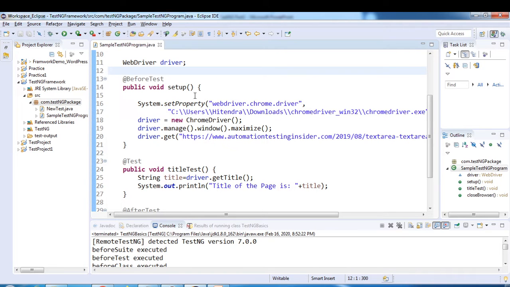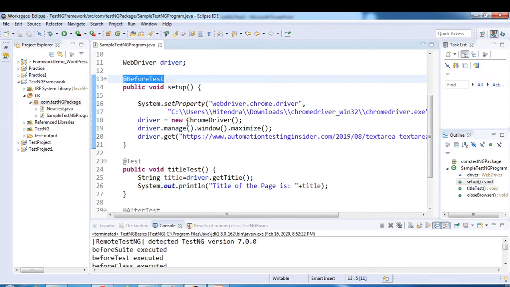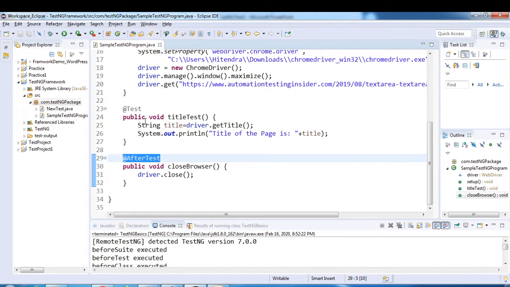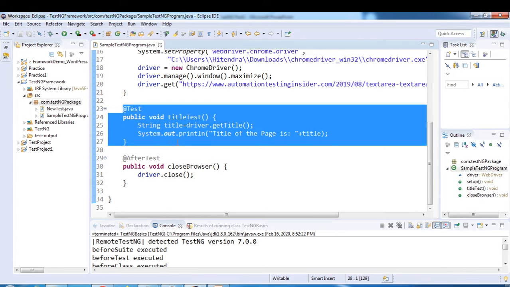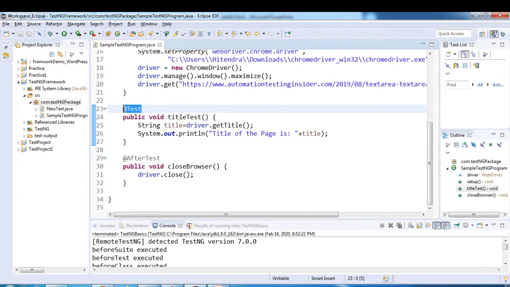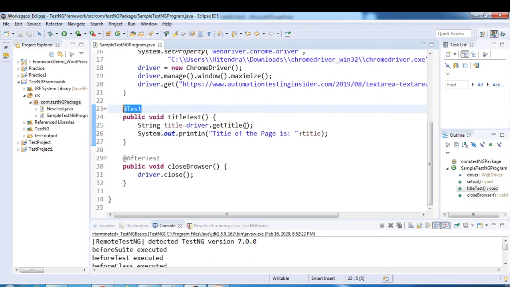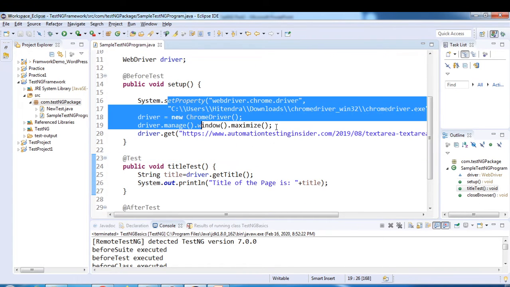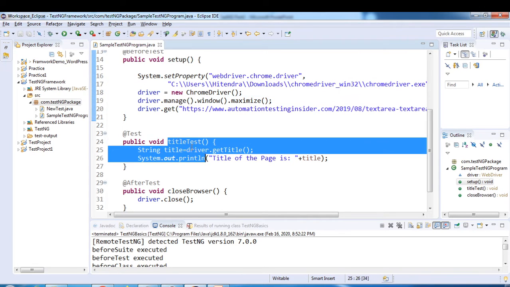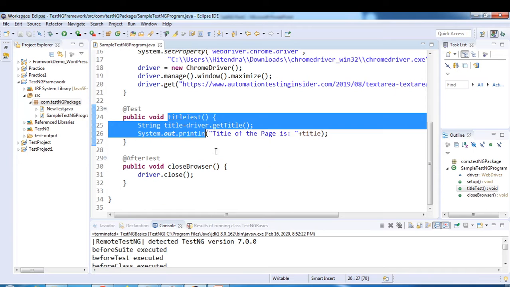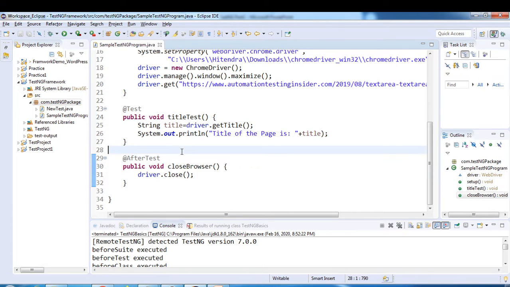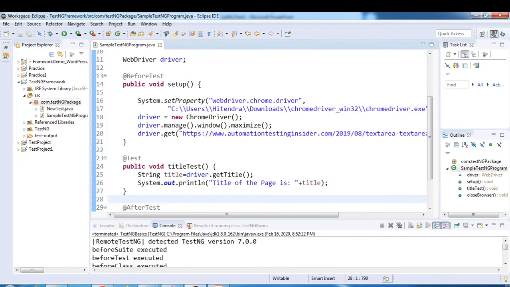We used a few of the annotations, like before test, after test, and we created a test method using the annotation @Test. This is a simple script which we wrote in the last session to launch the browser, and here we have written one test case to get the title of the page, and at last we close the browser.